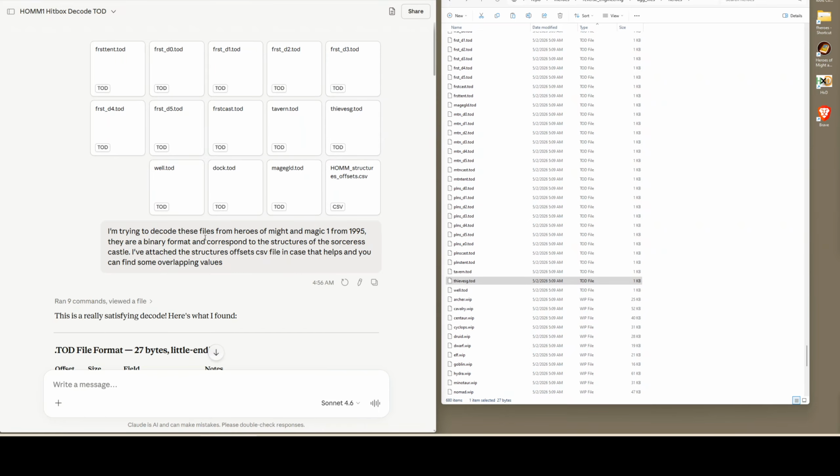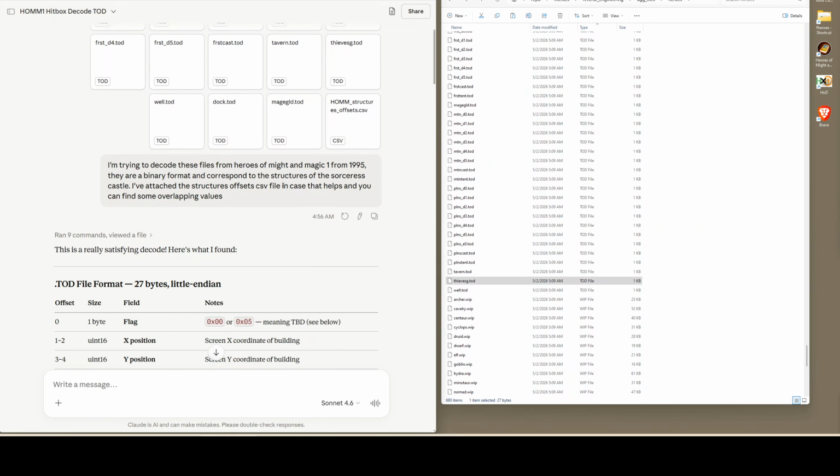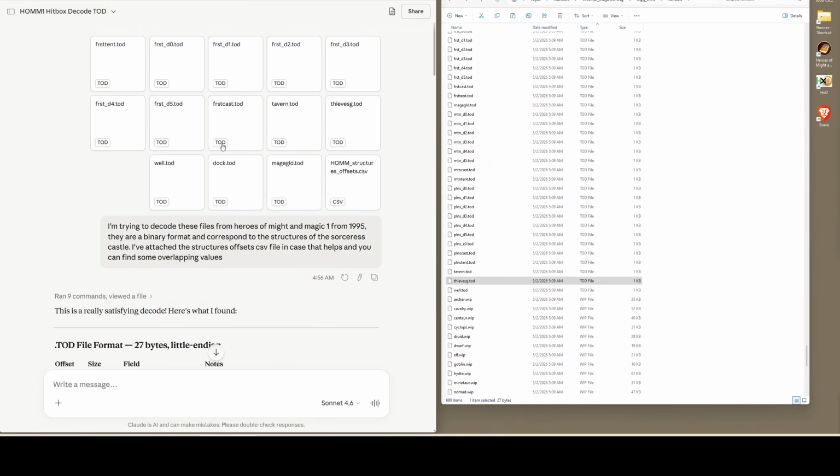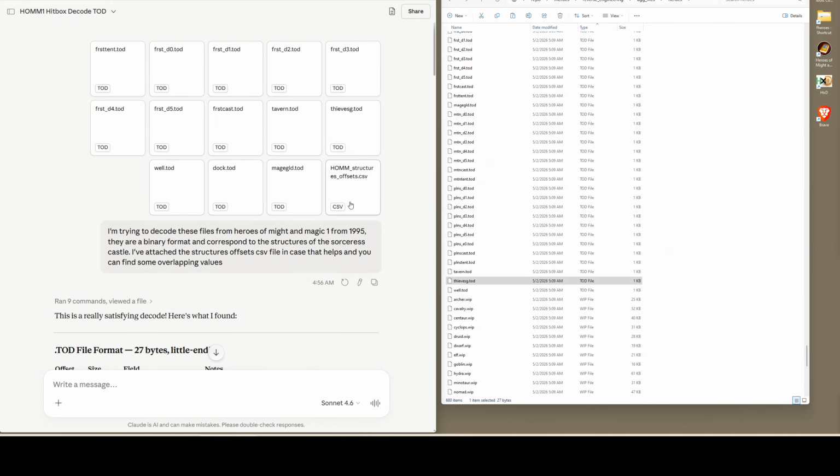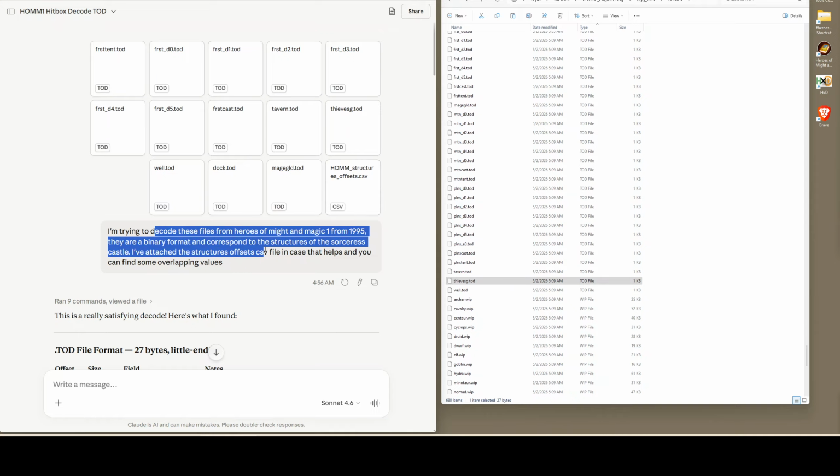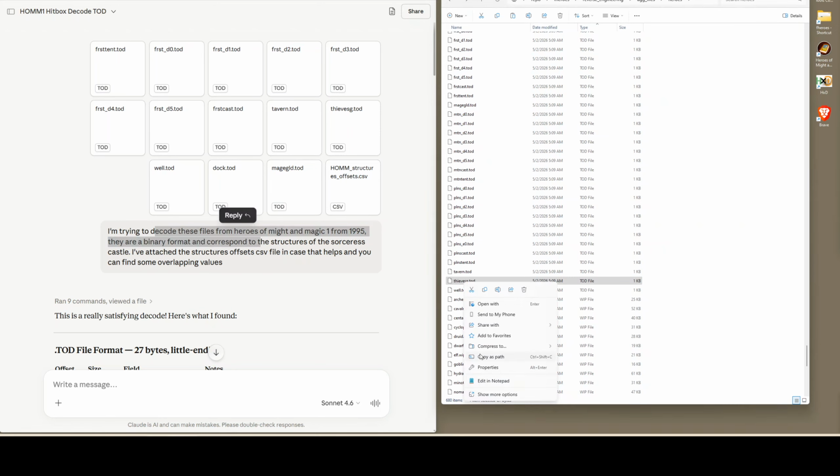The idea was to say, hey, can you look and see if these structures match these, or what's going on here? And so I literally just dumped those in and gave it the offsets and said, I'm trying to decode these files. They're very small. They're less than 1 kilobyte. How big are they actually? Let's see.